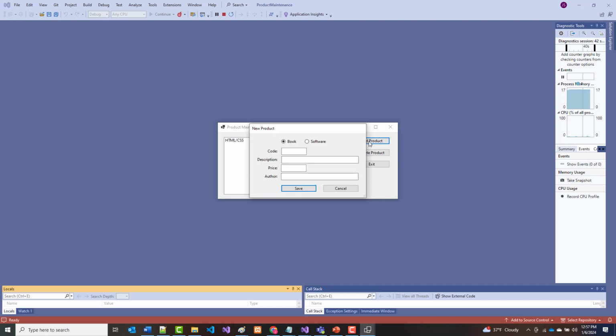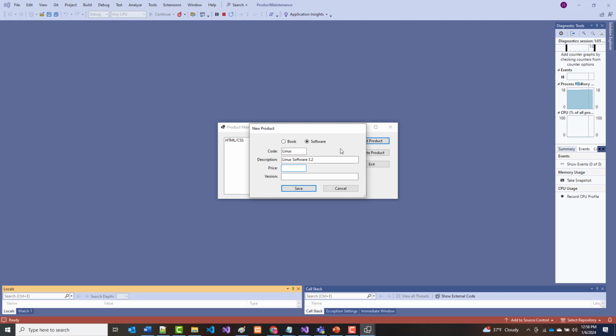Now we're going to add another product, but we're going to make it software, and you'll notice this will change. Instead of saying author, it'll say version. So this will be, I don't know, code, Linux, description, Linux, software 3.2.